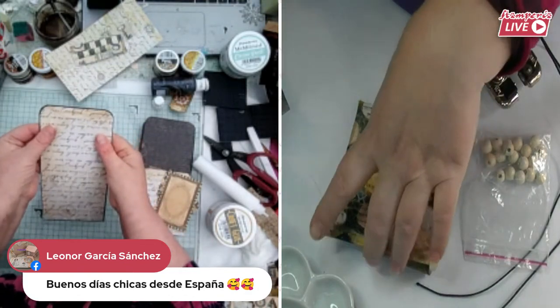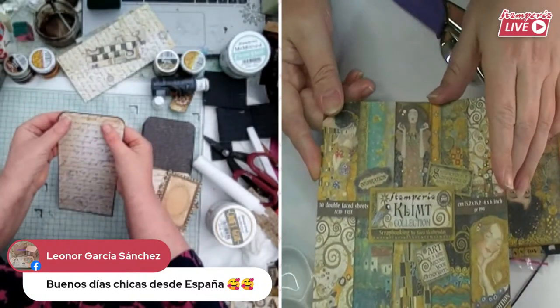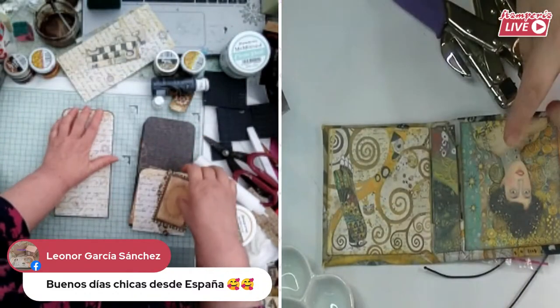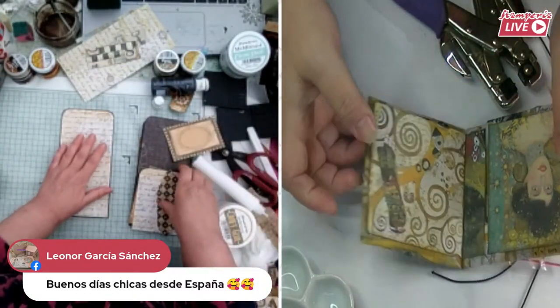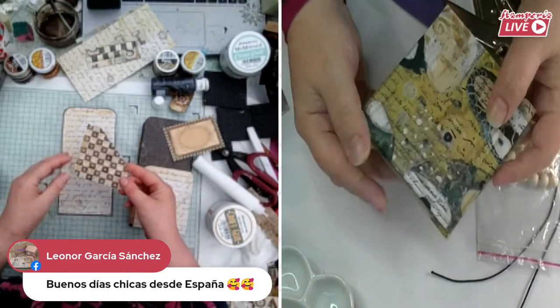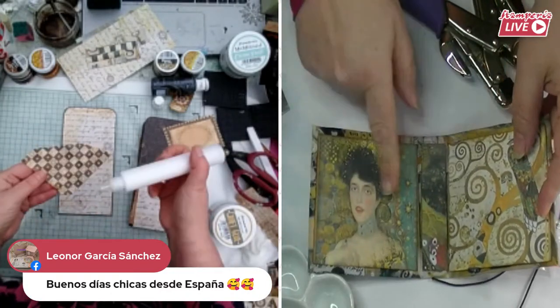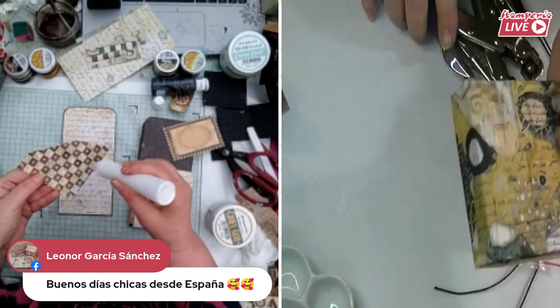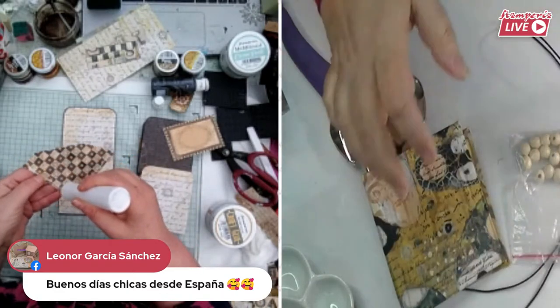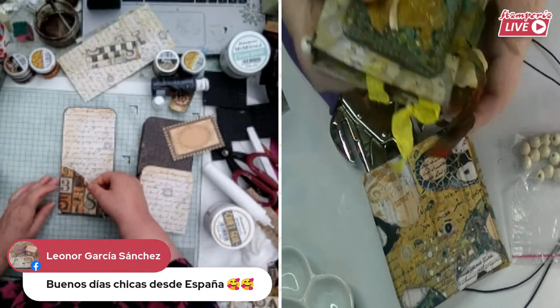Right, I have covered my inside panels using the 6x6 pad, because the images are just a little bit smaller, so it's quite nice for a project like this. So I've got my cover in place, and I've got my inside panels in place. And the next thing I'm going to do is add my elastic.